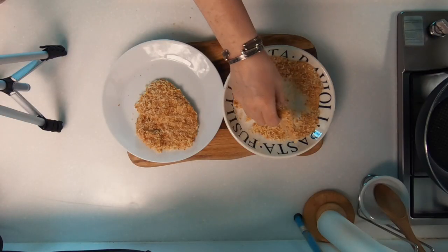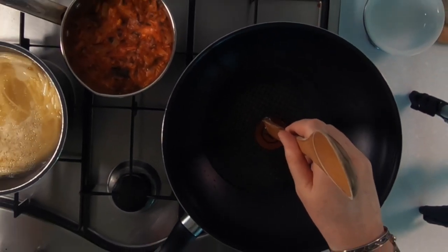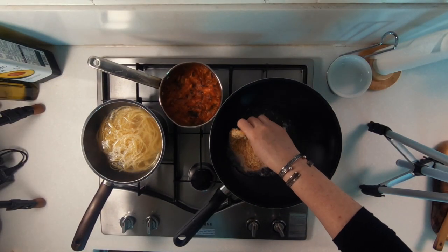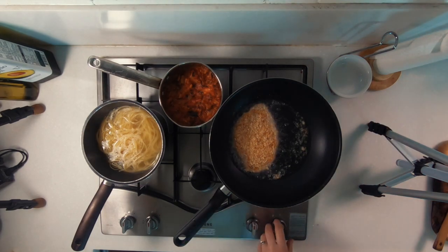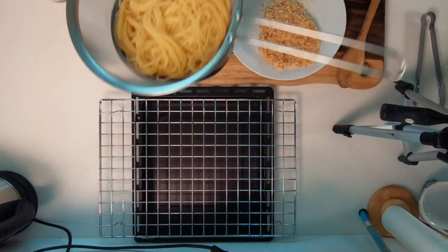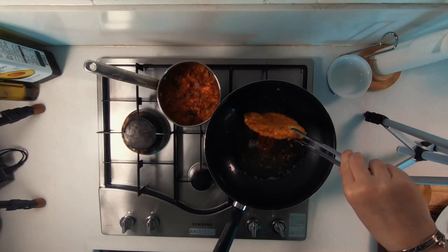I stick a wooden spoon into my oil. Little bubbles tell me it's ready, so I place my chicken into the pan away from me so that it does not splash oil onto me. Each side will take about 4 to 5 minutes to cook. You're looking for each side to be golden brown. My pasta's finished cooking, so I drain it from the water but keep it in the pan so that it stays warm.